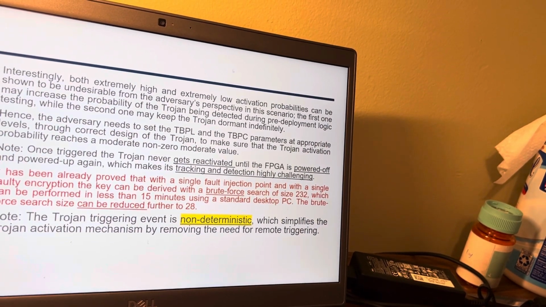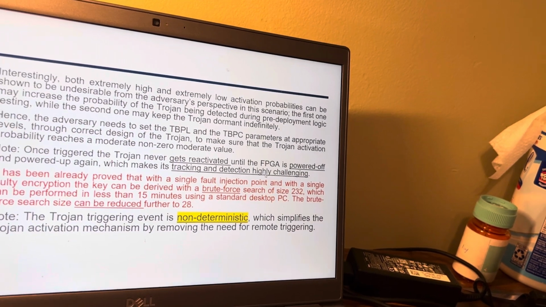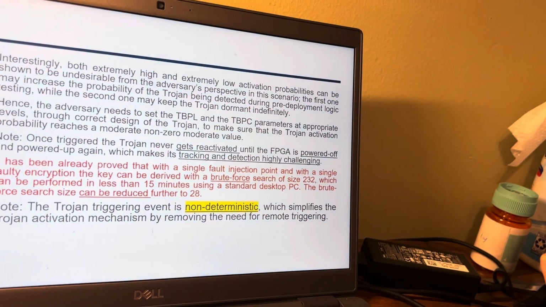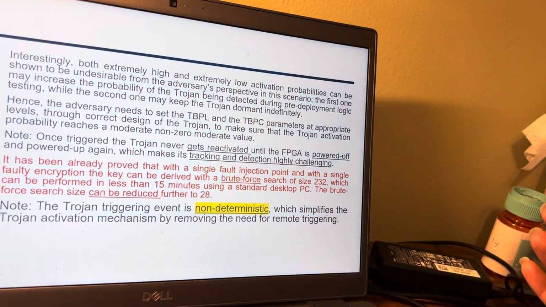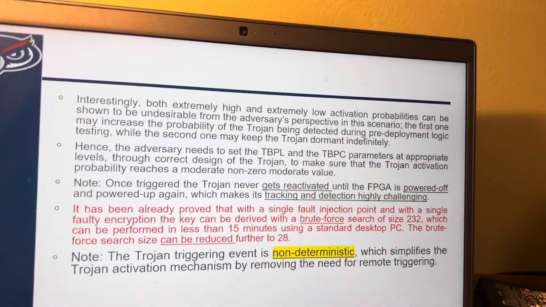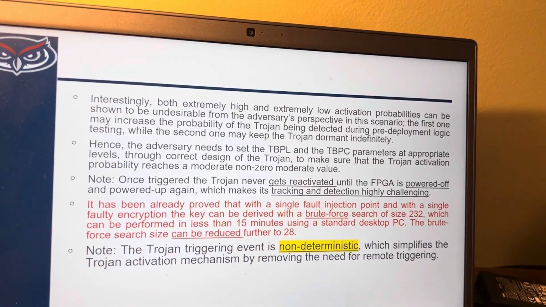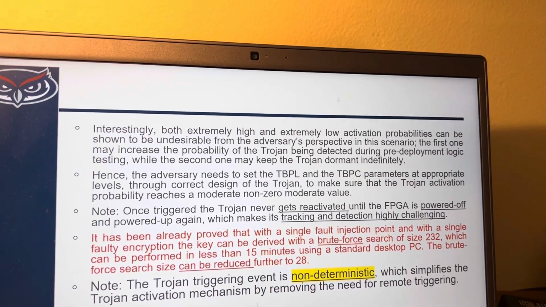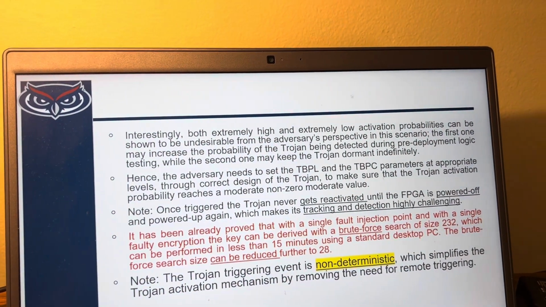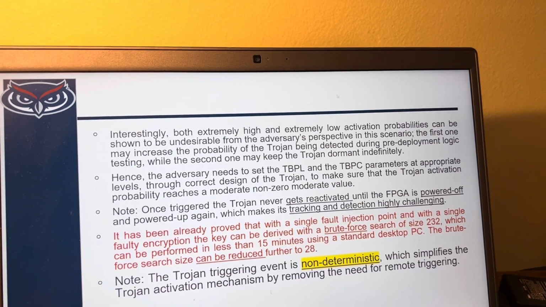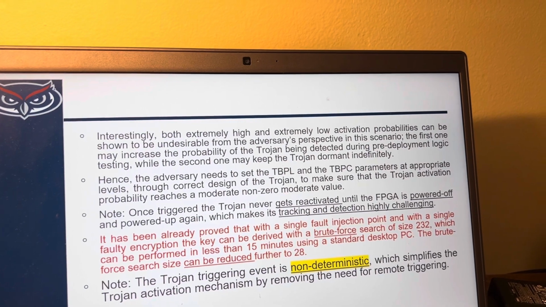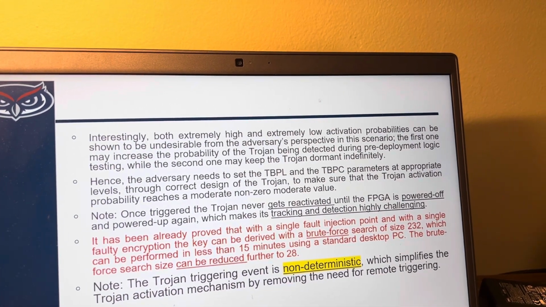And in this project, it has already been proved that with a single fault injection, since we are going to flip only one bit as our Trojan, and with a single faulty encryption, the key can be derived with a brute force search of size 2^32, which can be performed in less than 15 minutes using a standard desktop PC.